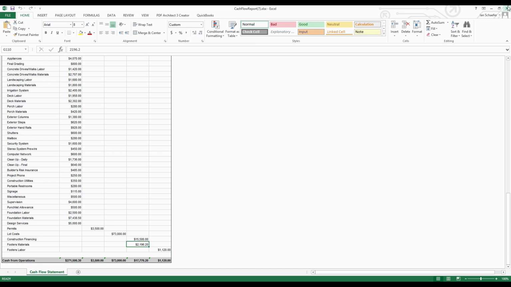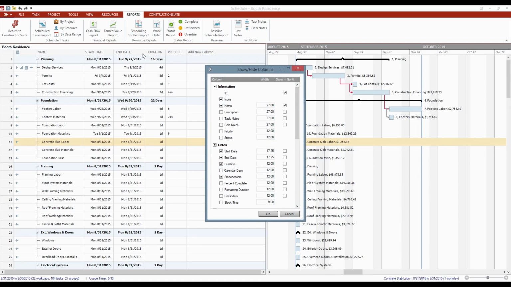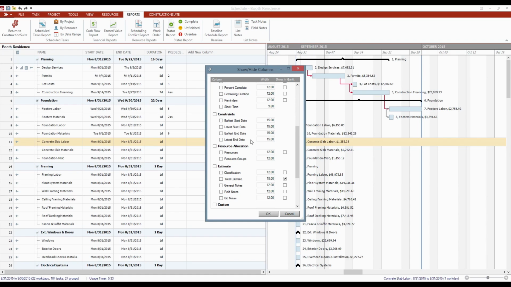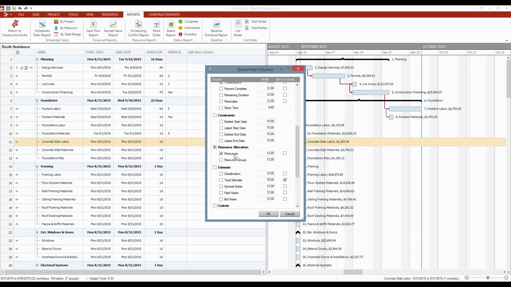Earned value report does it a little bit different. Obviously with the earned value, since it's looking at how much money you should have made over a given period of time, it factors in things like percent complete, which is something that you can open up in another column. If you right-click on any of the column headers, this will give you the ability to open up more columns, like the task notes and the field notes. You can open up things like the resource column if you want to plug it in directly on the task information side.